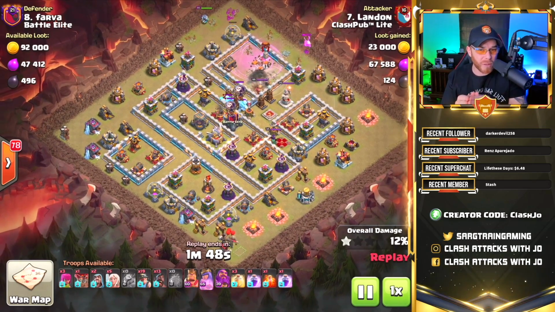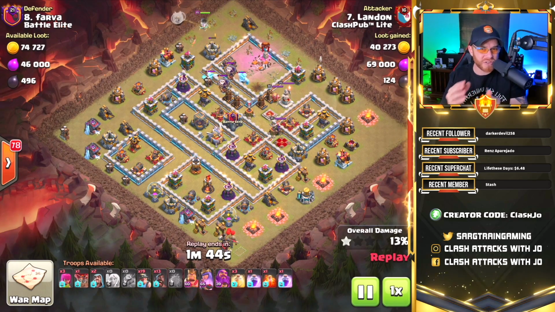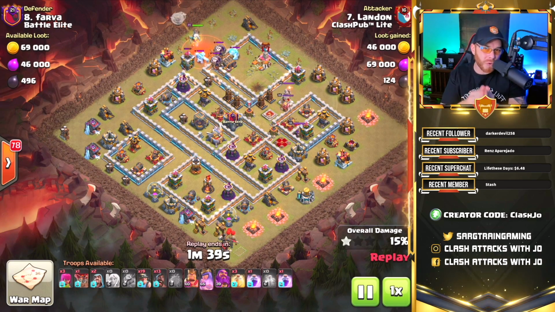So obviously, the developer is targeting the defenses first before targeting the troops. They're not really touching the hog riders just yet or the miners. They're targeting the defenses that counter those troops first.